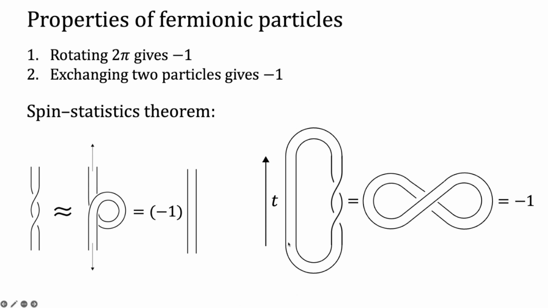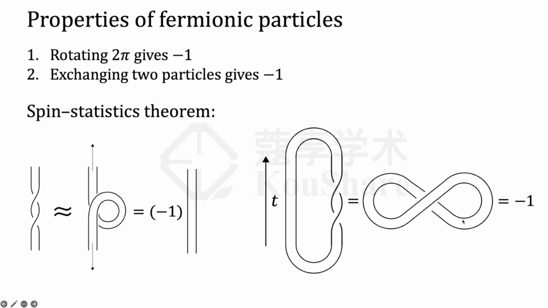Let's interpret this process first. From the vacuum, I create two particles, and then I rotate one of the particles, and then the other again. So the left-hand side will get the phase factor of the spin due to the 2π twist here. Next, we can deform the ribbon diagram on the left-hand side into the right-hand side. Basically, we connect the ribbon from top to bottom this way. The right-hand side is basically this figure rotated by π/2 or so. You can convince yourself that these two configurations are actually the same.